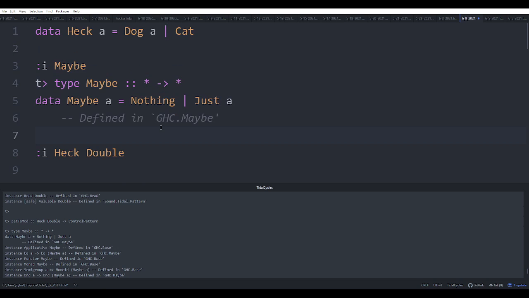And Maybe is a wonderful type. It's useful for so many things. I personally think Maybe would be a really good thing to use when defining kind of pattern algebra, like how patterns intersect with each other, right? And by using Nothing to basically define a rest at a point in time rather than there just being an actual gap. That's a thought I've had about alternative definitions of pattern and stuff.